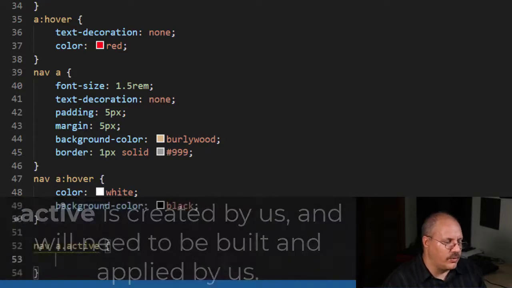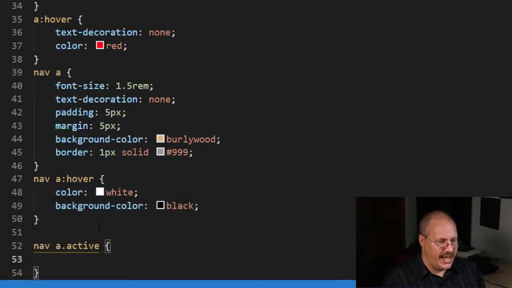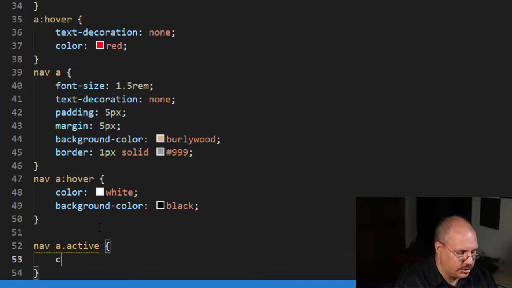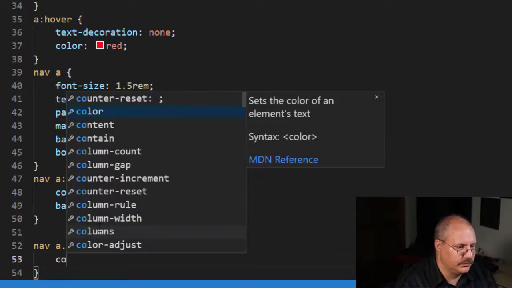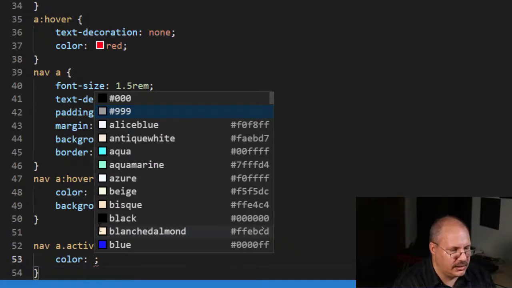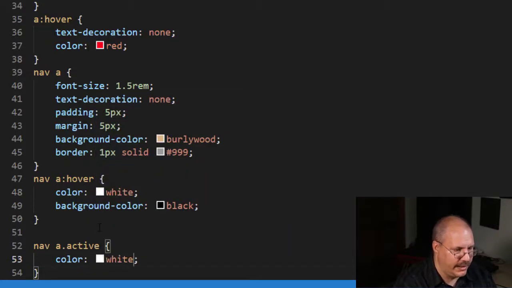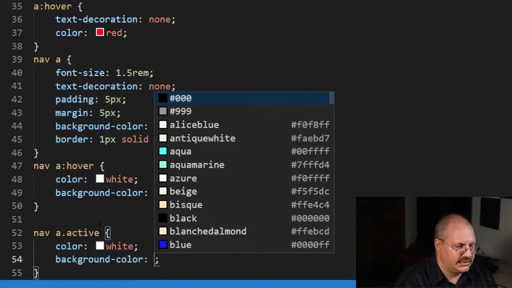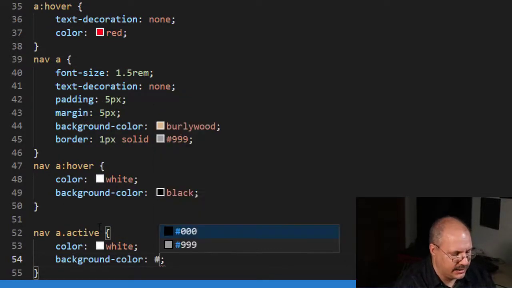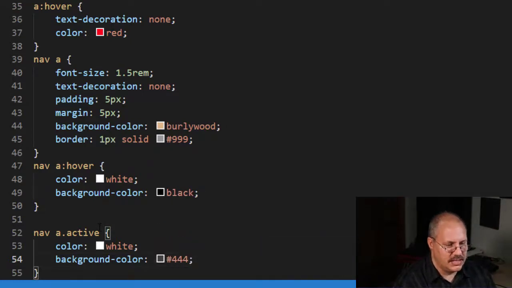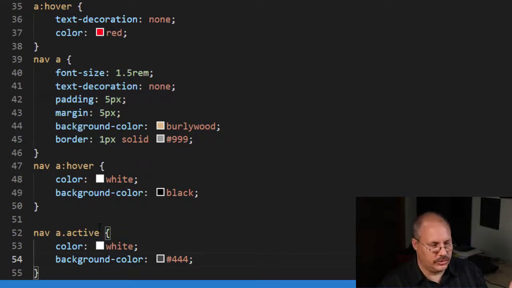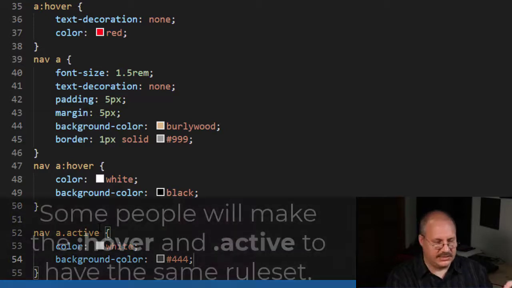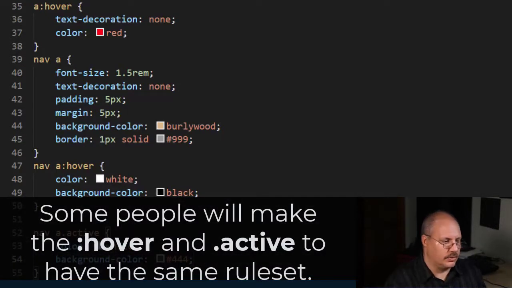So to specify where it is, I just need to kind of show, hey, this is where I'm at. So I'm going to choose a slightly different color. I'm going to choose a very light color. So I'm going to go ahead and go with that white again. And then the background color, instead of going all the way black, I'm going to say like 444. That's a nice, really dark gray. Should be obvious which one it is, but it's also going to keep it so where you can tell when you're hovering over an effect or not.